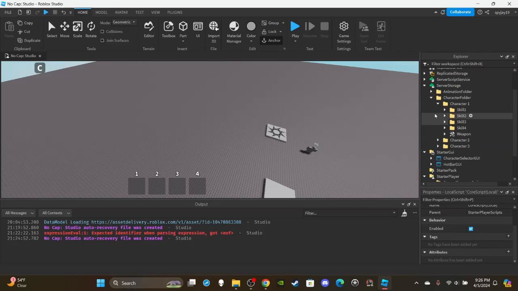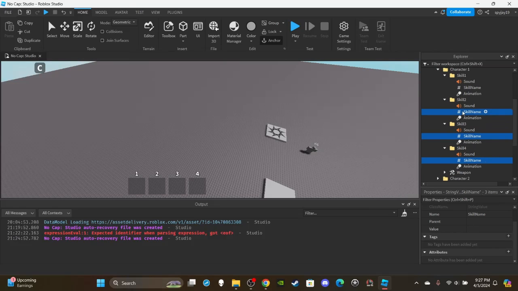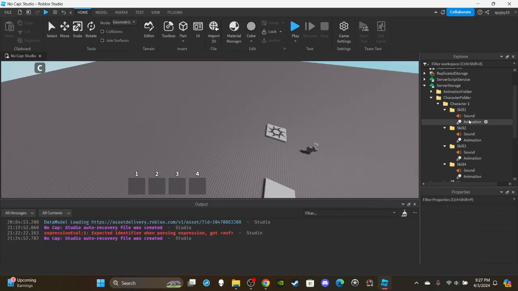One last thing I want to do before we get to the actual scripting changes is insert a string value into each skill. Okay, and I actually forgot to delete that. I'll just delete it now and then go through it with y'all. So delete that anyway. Okay, so here's what you want to do, right?